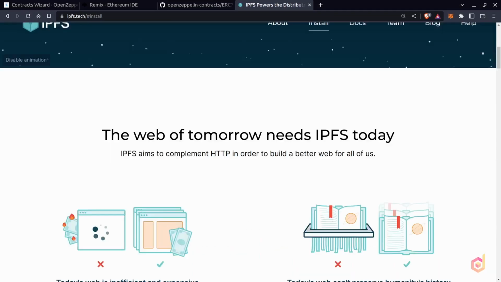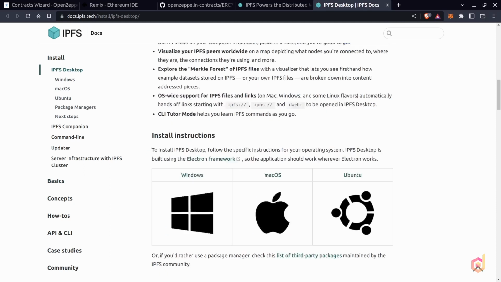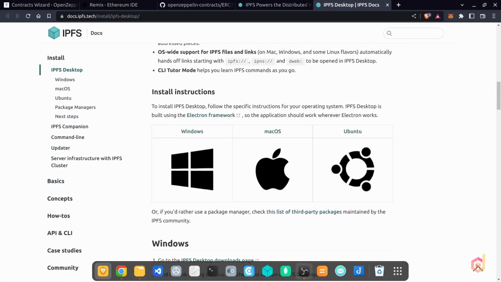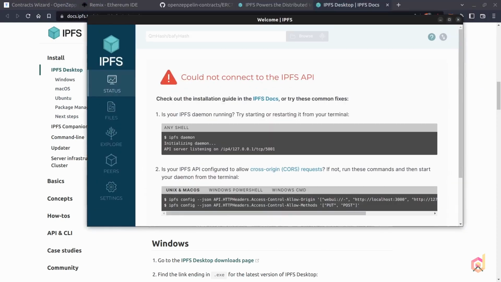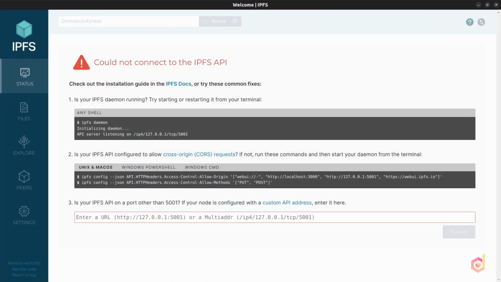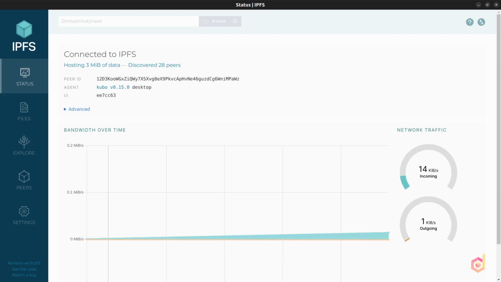You can visit IPFS and download the setup file according to your operating system. You can download a desktop version directly if you are not familiar with the CLI version of IPFS. Also, we don't have to look for the modules as we will upload the file directly. Now I have installed the IPFS desktop version and this opens like this. Here are 4 tabs. The first one shows the status. In order to access or upload files, you should always be connected with the network. As IPFS works on a peer-to-peer system, your node should always be connected to the network, otherwise your uploaded files will be delisted from the network.